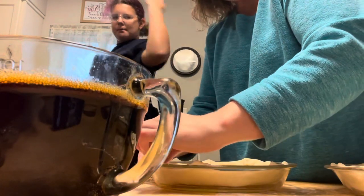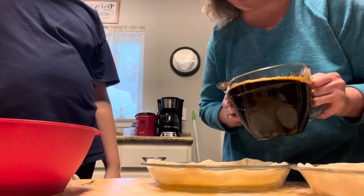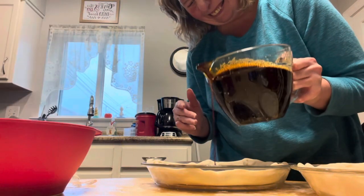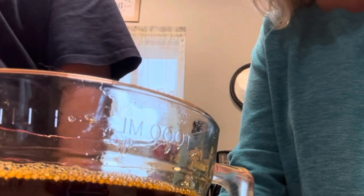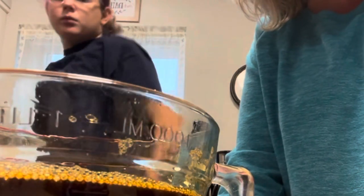I really want a mac and cheese right now. For a wet bottom. Give it a wet. Then you put it on for 450 for 15 minutes and then 350 for like 30. But me, I have to have perfect crumb.